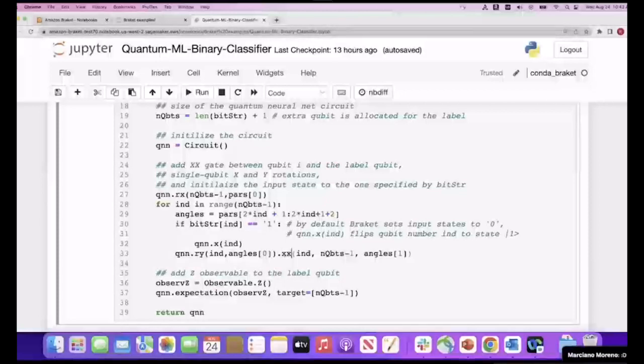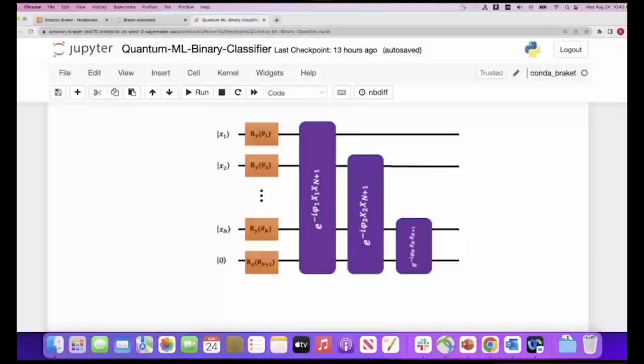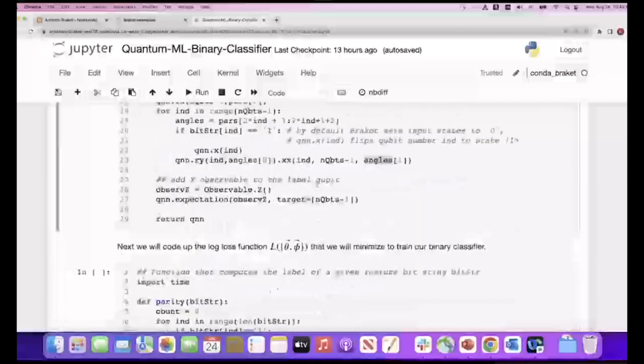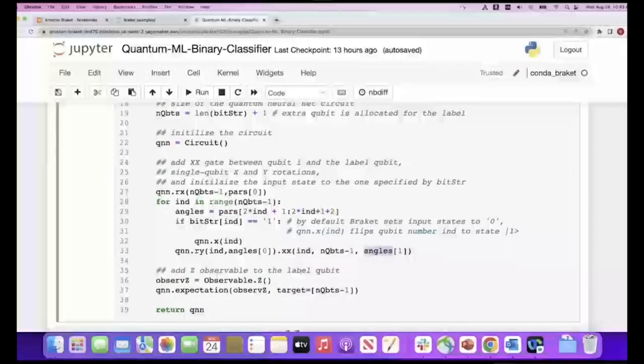This XX gate is parameterized by these angle parameters, which shows as all these purple bars here. Lastly, after this gating sequence, we add a Z observable to the label qubit so that I can measure the output after all the scrambling I've been doing in the first part of the quantum neural circuit. I call the expectation values to extract the output, and lastly I return the quantum circuit I defined here.